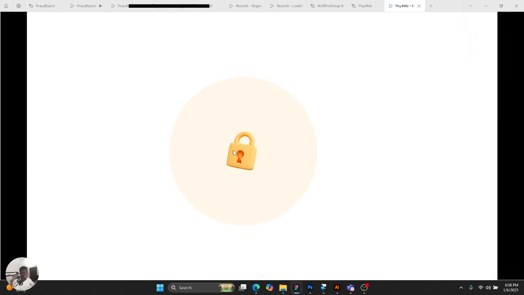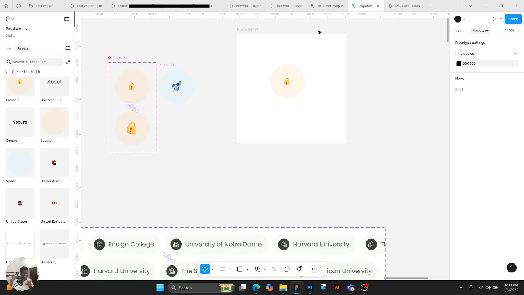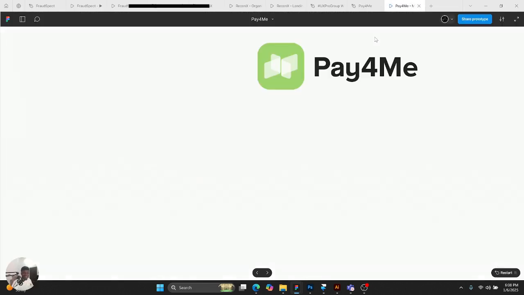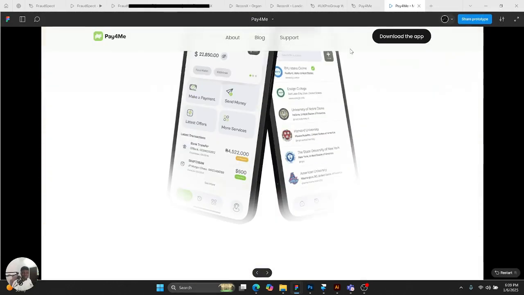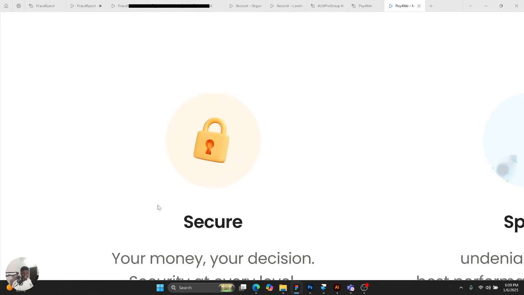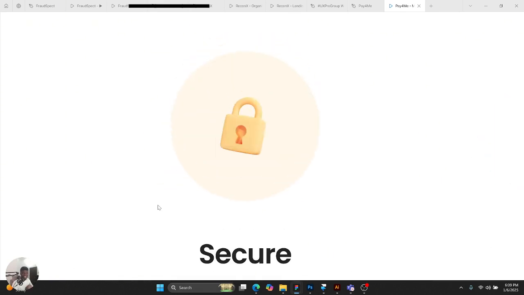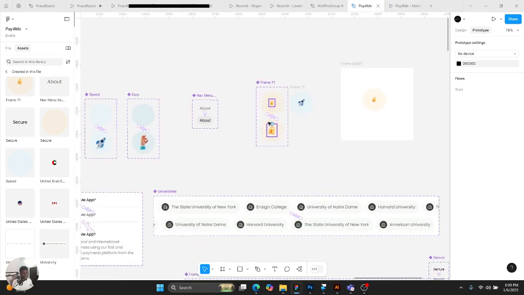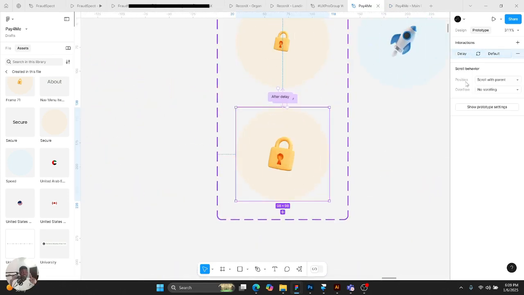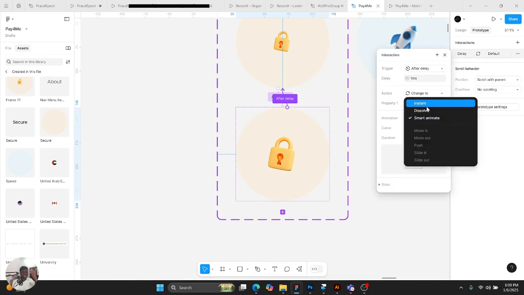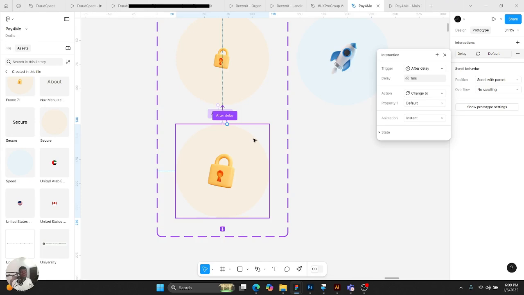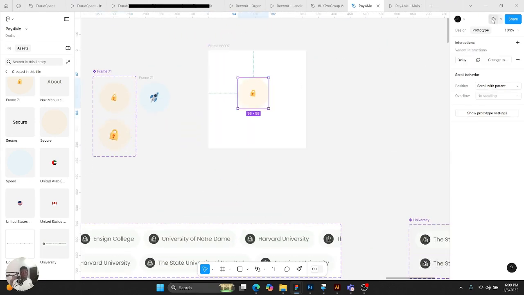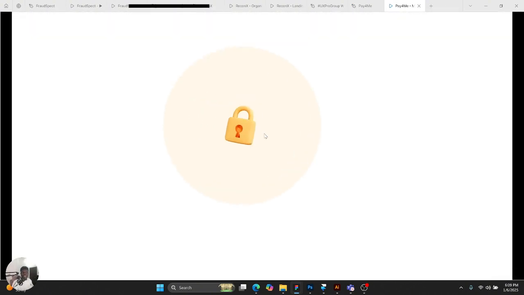Now you can see the way it's blinking. But then you see the actual landing page. Let me show you. In the landing page, this is what you have going on here. It blinks, going, blinks, going. Now I'll tell you the difference. Just pay attention. You see this going back here? It need not be on smart animate. It's supposed to just be snap. It's supposed to be instant, no timing, nothing. Just go back instantly. So now we have it.